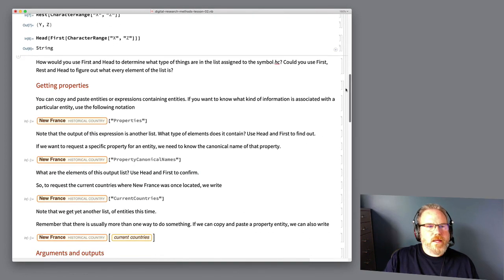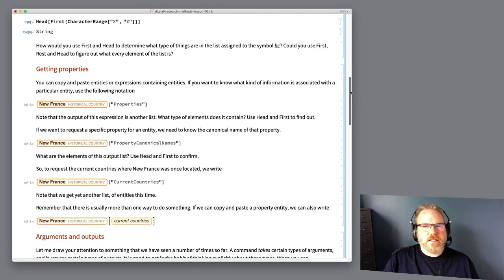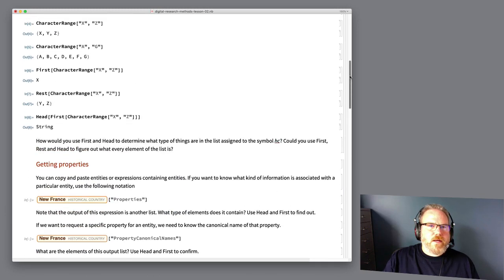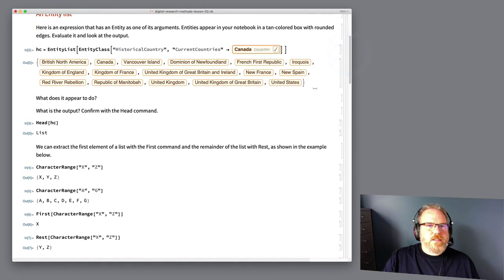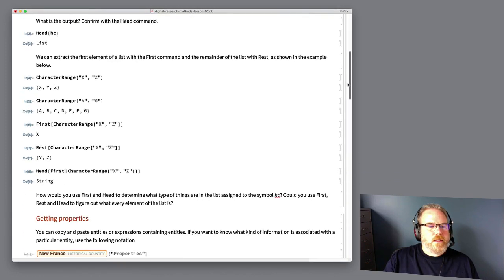Now we can copy and paste entities or expressions containing entities, and they work just like other Mathematica code. So for example, we see in this list that British North America or Dominion of Newfoundland are elements of this, historical countries that once occupied the space where Canada now is.